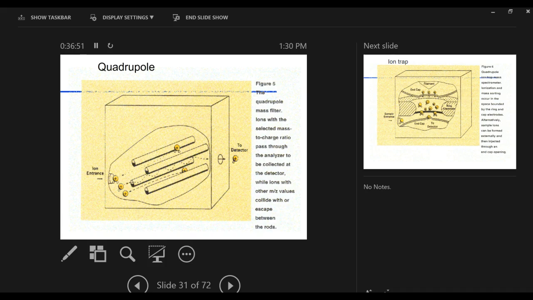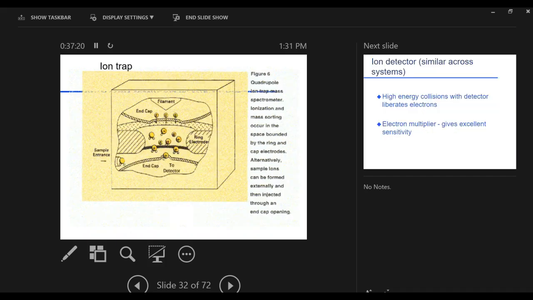We give it an electrical charge, blow it into pieces, and we channel the positive ones to make it through these poles. These poles are varying in electrical magnetic charge. And so by doing things right, you can get a certain mass to make it through here and hit this hole and be detected. Then change a little bit to the next mass that makes it through there. So basically, you're changing the electrical charge of fields on these poles, so we can get one mass after another that makes it down to the end.